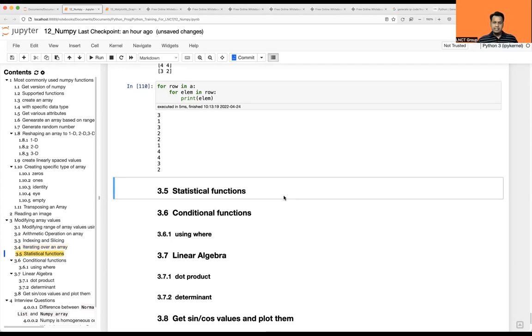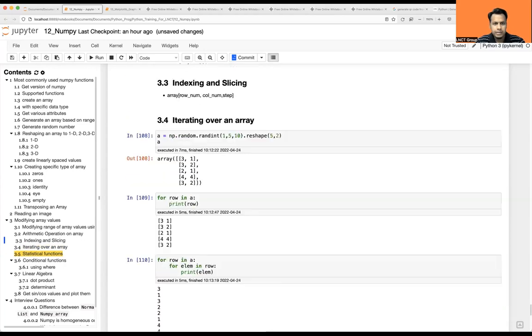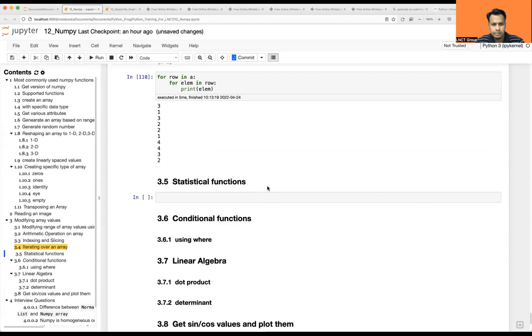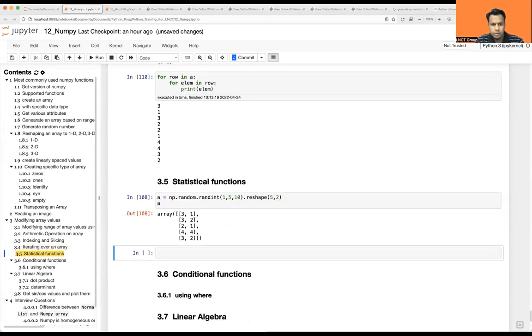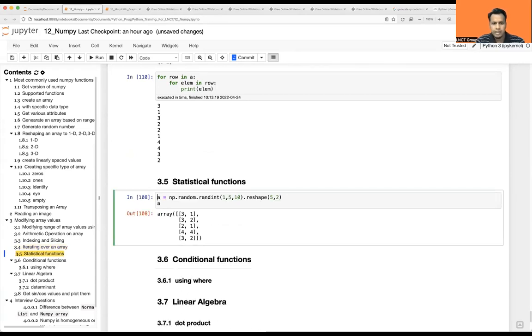Now, what is a statistical function? Those who know the basics of statistics will know mean, median, standard deviation, all those things. How you can use those functions on the matrix is very easy. Those who are going to do analytics, this will be very helpful.